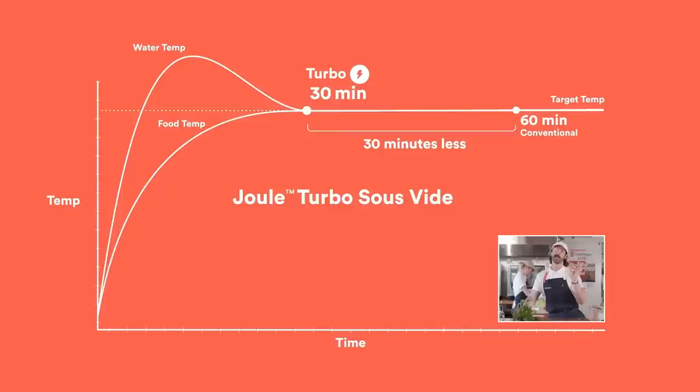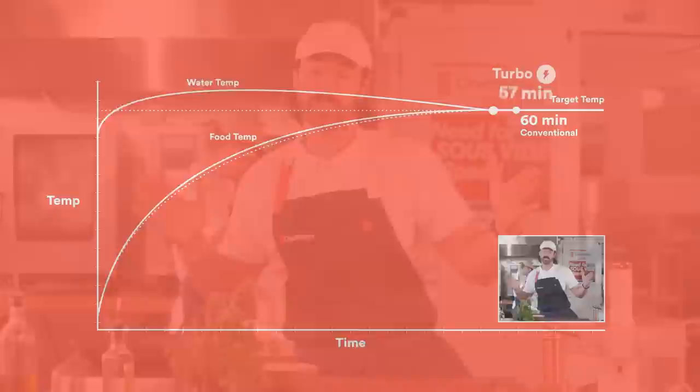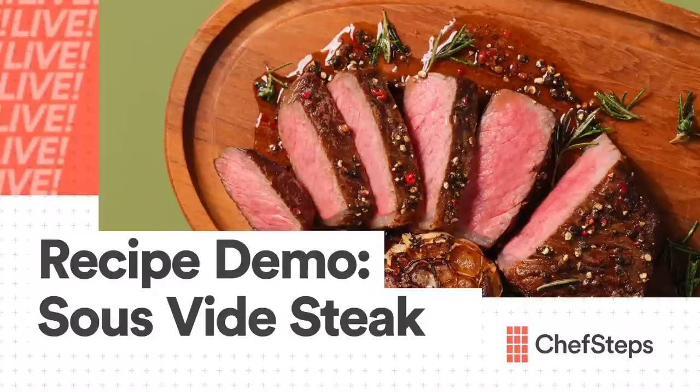And now with Turbo, basically there's a bunch of math and an algorithm behind the product that adds just the right amount of heat energy to speed up that entire process so it's done to perfection even faster. It's pretty freaking amazing. And here's the other cool thing about it too, is you don't have to just all of a sudden take it out like you might when you're cooking it in a pan. So it'll cook it even faster, but it's got this thing called Prime Time, which it'll just hold it there still. So it's basically ready faster and it stays ready even longer. It's pretty amazing. Okay, so basically that's sous vide and that's Turbo. And I'm gonna show you how our new product works with some cool techniques. And I've got my live audience here too. Thank you for coming, guys.